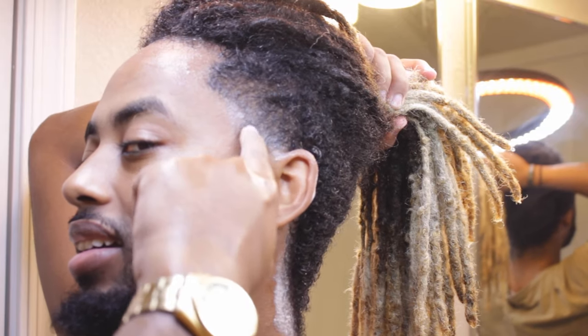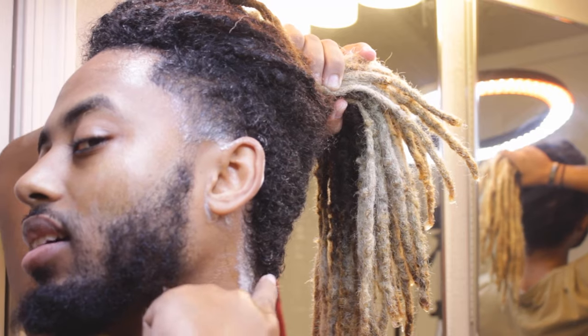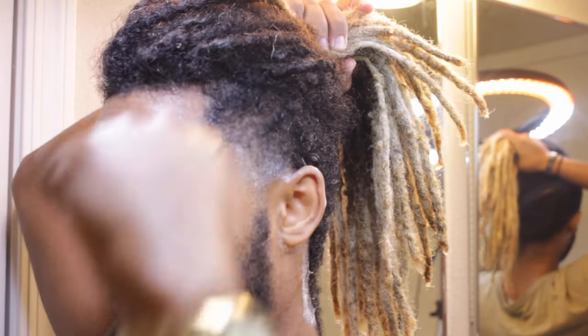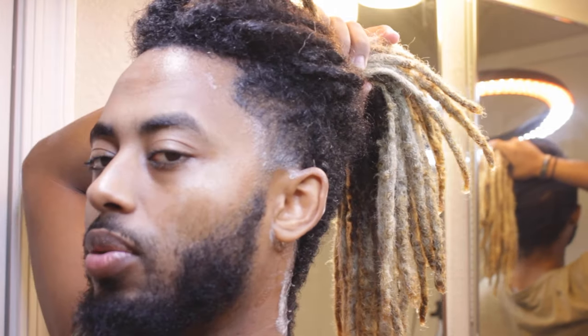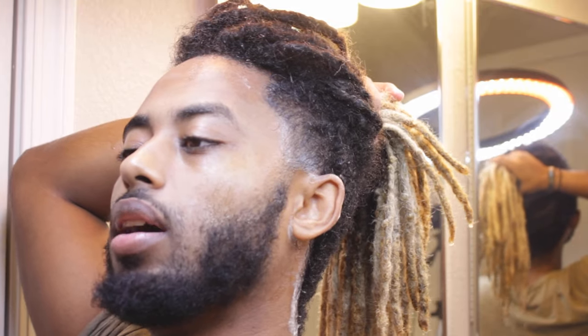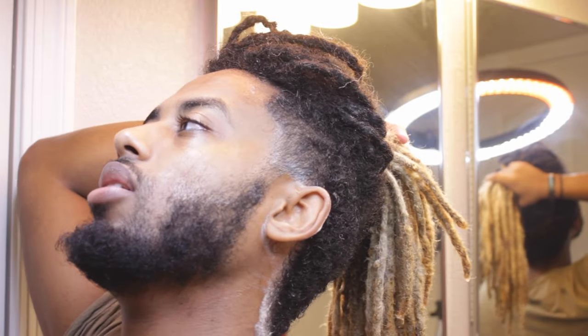Yeah, see the soap right here? That's because I'm washing on the sink. The main part is this part right here. So I'm good with this being wiped down with a towel or something like that, because later on I'm gonna wash my hair anyways when I dye my hair, and I'm gonna take a shower. So don't mind that. When you're finished with the whole wash, do it with the cold water so that your pores can close. But I'm excited to go to the next step now.